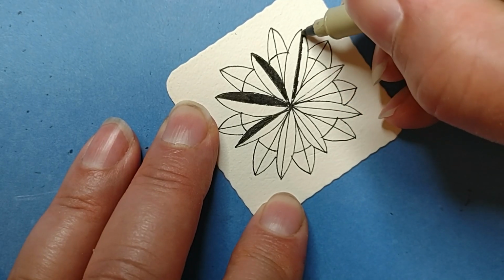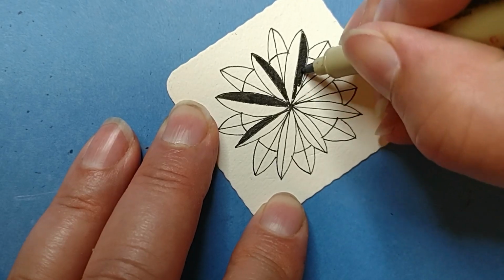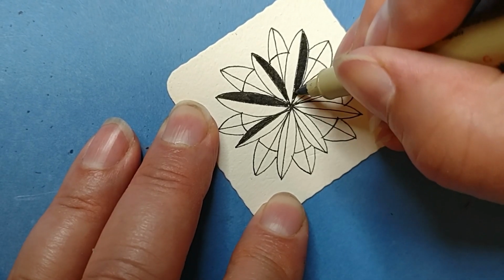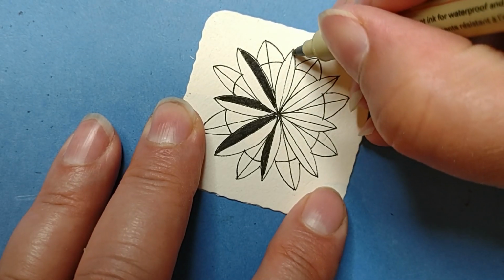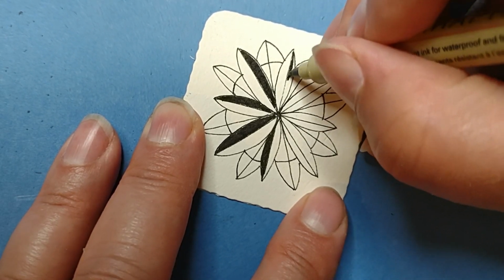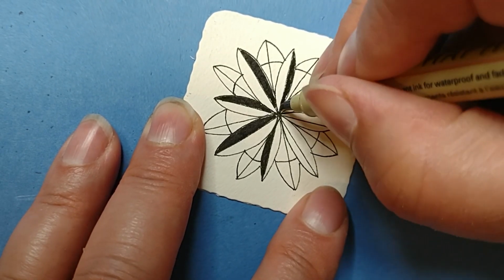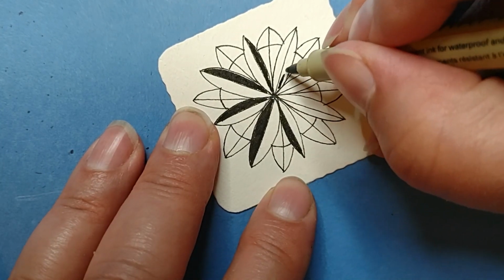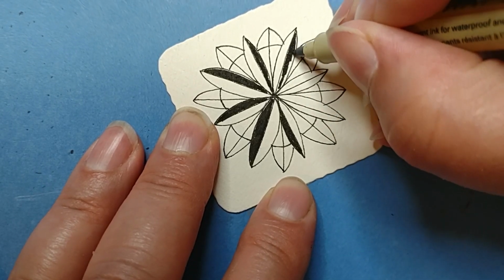Sometimes I'm careful not to go in the corners, and I'll touch up the corners of things with the 01 or a finer pen, just because I don't want to go outside of it. Sometimes I'll leave it like that, where I just have left that little gap, and like I said, I'll touch it up when I get these done.